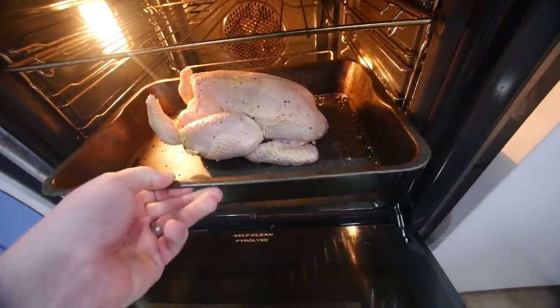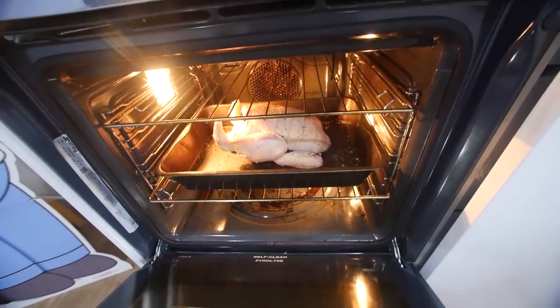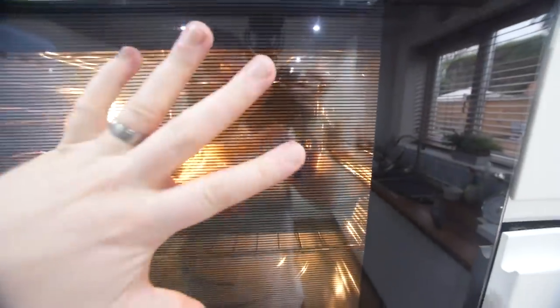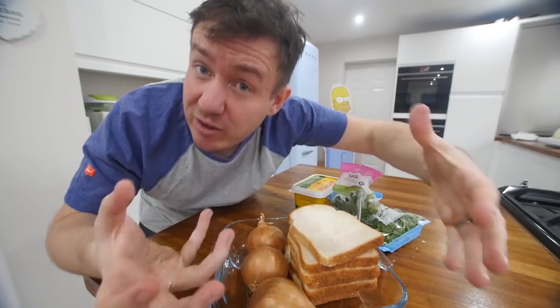We'll keep a close eye on this - it's essentially what sets the timing. It's going to take about 100 minutes, which is ample time to prep our other stuff. I've actually got two ovens and I've never used this top one before - figured let's stick it up there because it's kind of eye level and I can see the chicken more. Whilst that is cooking away, we can now start to prep our other things.